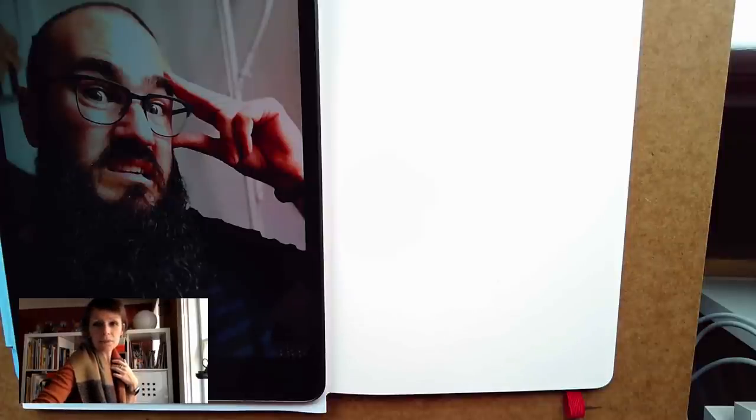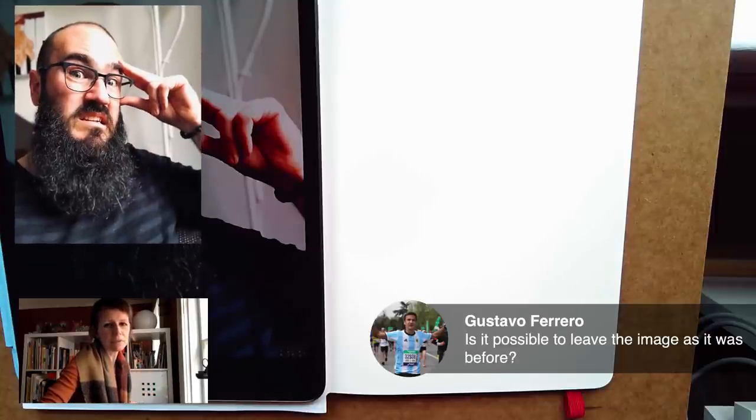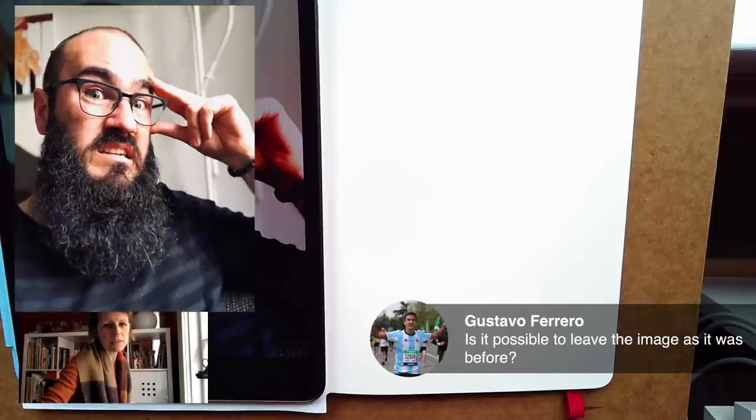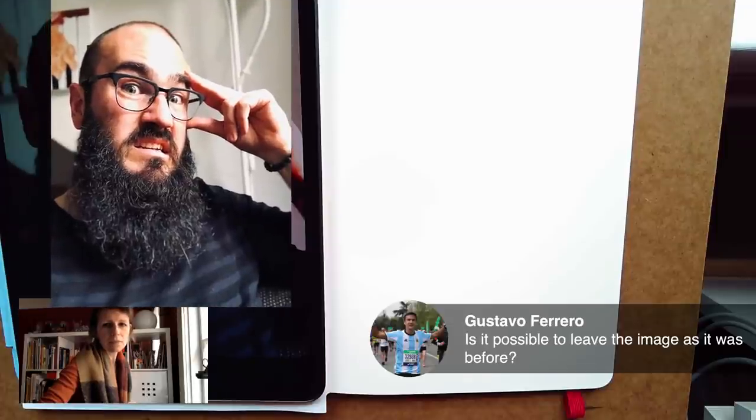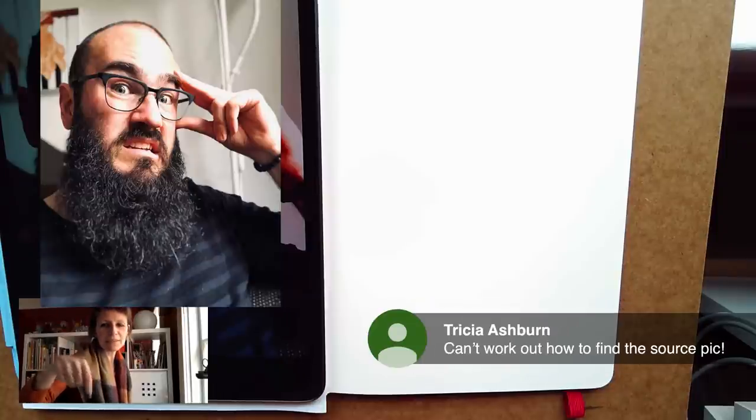Gustavo would prefer seeing the image as it was before. Absolutely, I can. If you guys are okay with the photo over the photo, this is what I'm going to do. I'm going to make this a little larger, and hopefully you guys can work with that. Is that okay like this? Yeah? Okay. And Trisha, the photo is right underneath this video. It says reference photo. You can't go wrong.